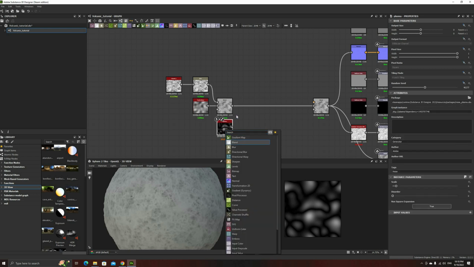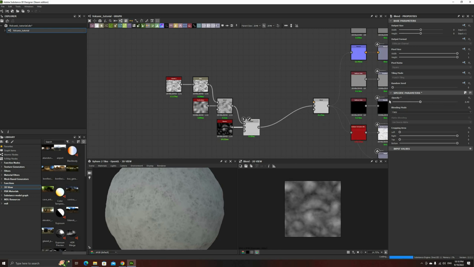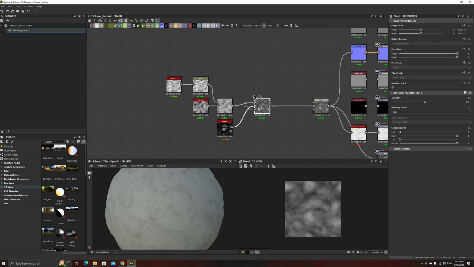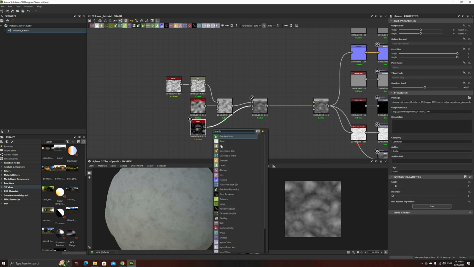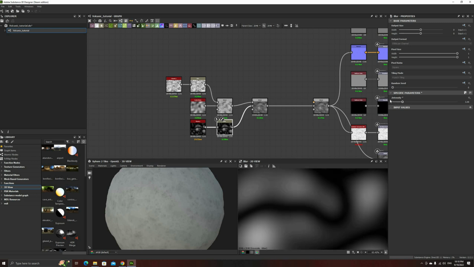Use another blend node to combine the previous noises and the plasma. Again, select the copy mode and set the opacity to around 50% or 0.5. Like we did with the clouds noise, let's add a blur node right after the plasma and before combining it with the previous noises. This will soften the edges of those darker valleys and make them look less artificial. Set the intensity of the blur to some value between 2 and 2.5.